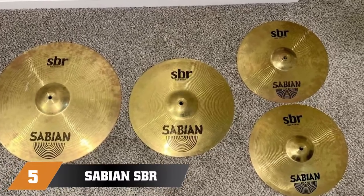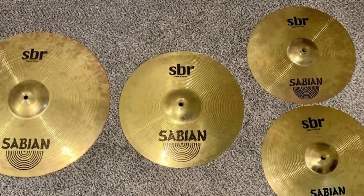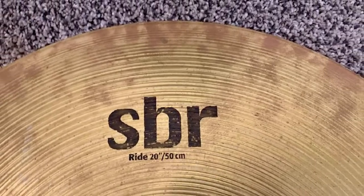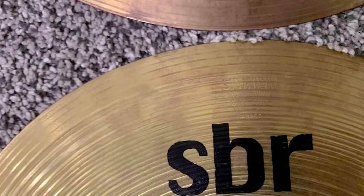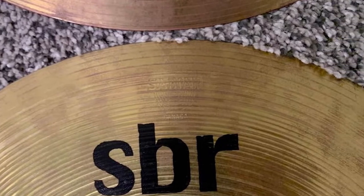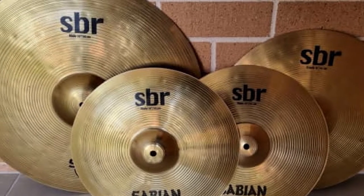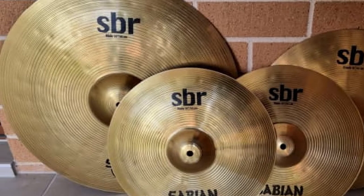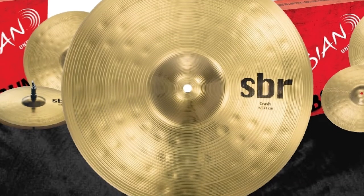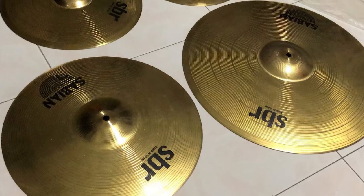The number 5 position is held by the Sabian SBR Performance Pack. The Sabian Vault — it's a place where much of the design of the cymbal ranges goes on, and where custom-made cymbals are created for specific musicians. One of the procedures that goes on there is the sonic matching of cymbals. Have you ever heard a drummer hit one cymbal and then hit the one next to it, but the sound is so different you look to see if someone else has joined in? That's because they are not matched — it often happens when drummers use different manufacturers' cymbals, but can also happen with the same brand.